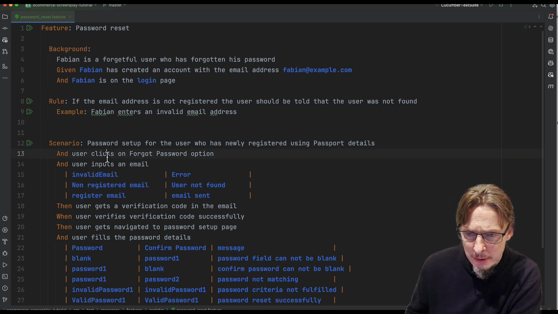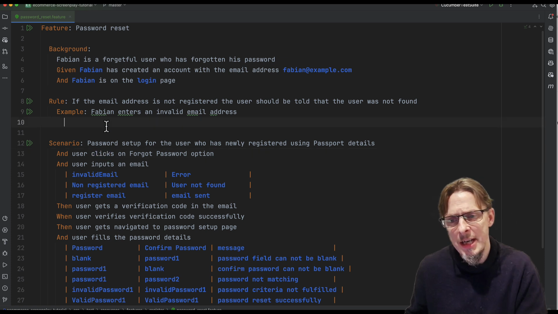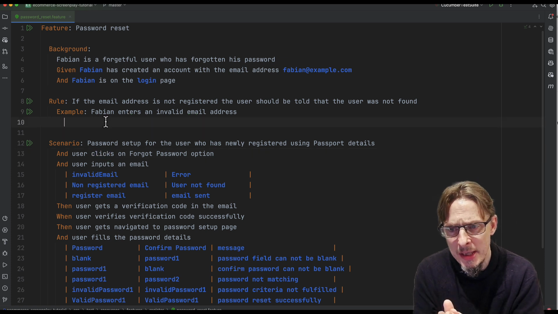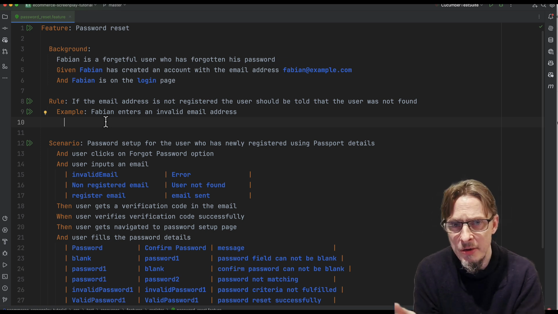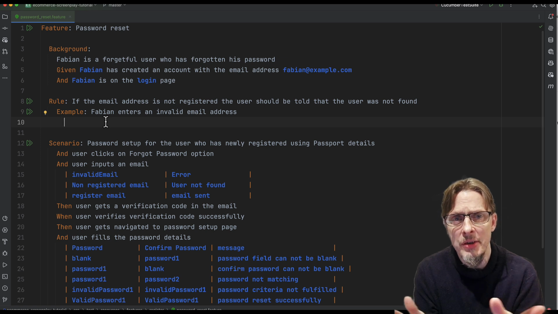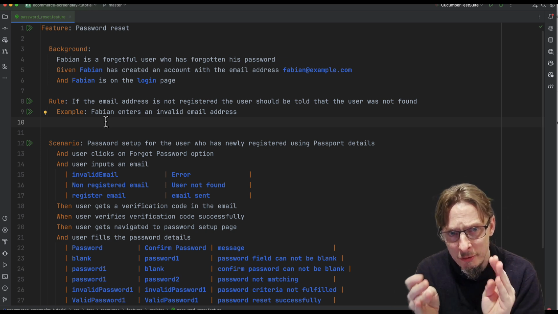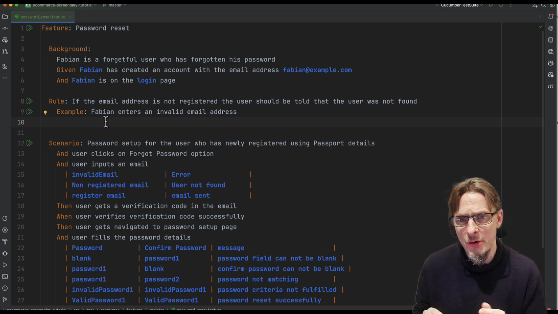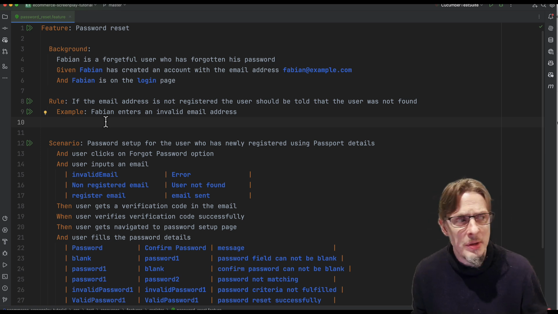Now the next step, the user clicks on forgotten password. Never ever use the word click in a BDD scenario, even if it's a UI scenario. Some slight variations if you're doing UI unit style testing where it's very tactical, very local, but generally speaking for business facing scenarios, you never want to use words like click or select which bind you to a particular user interface.